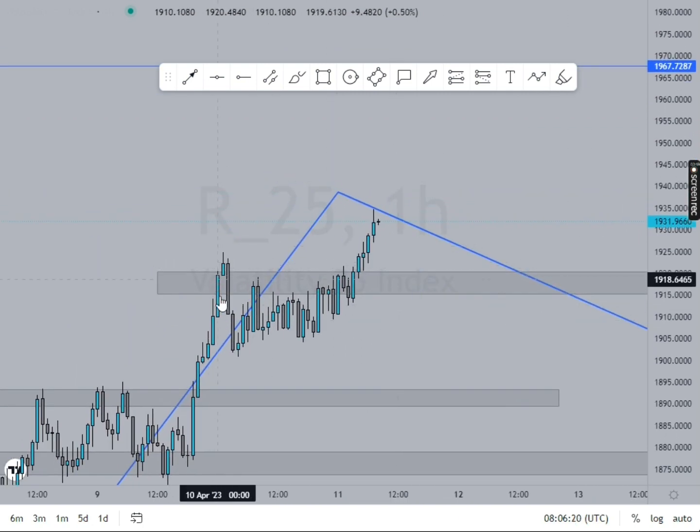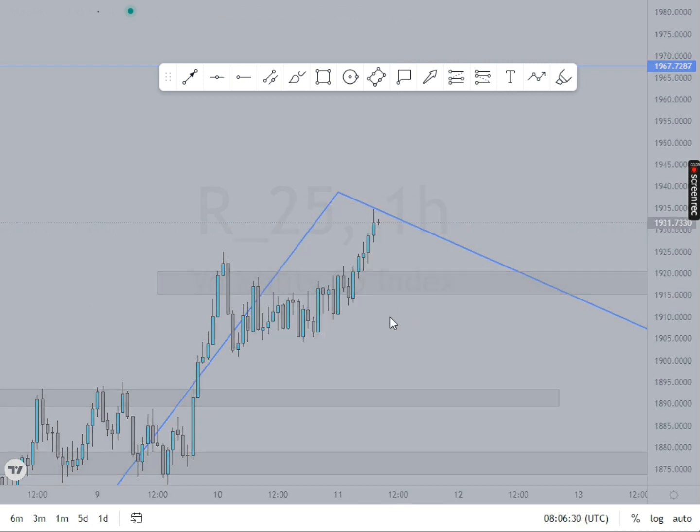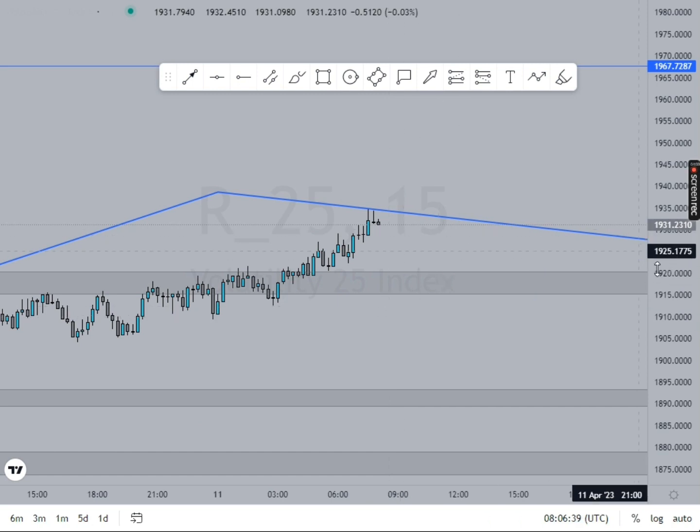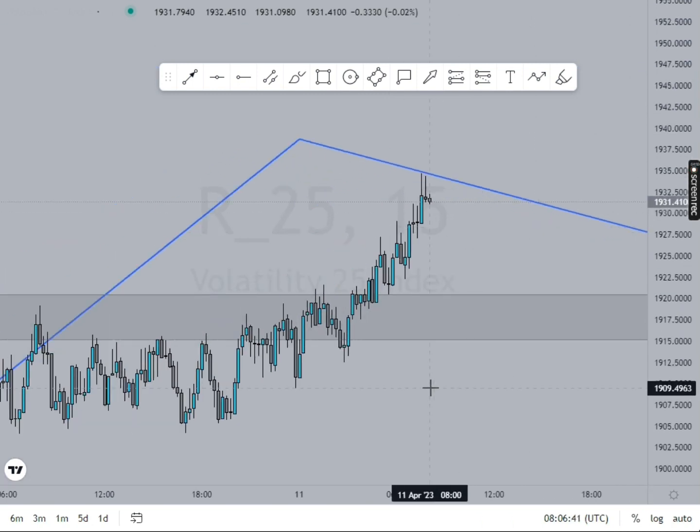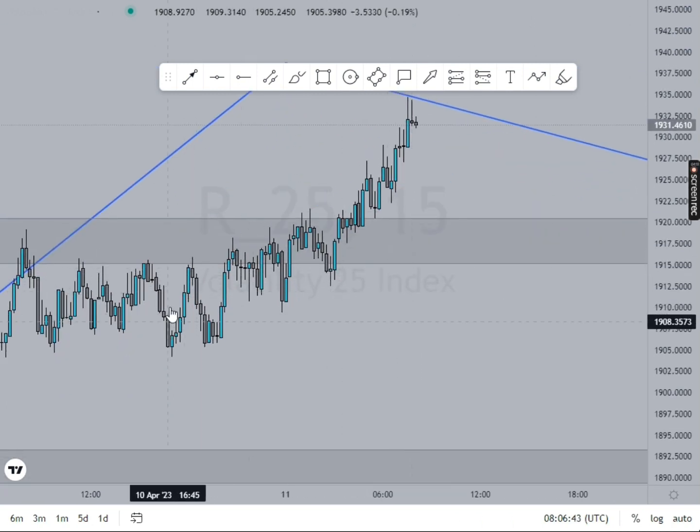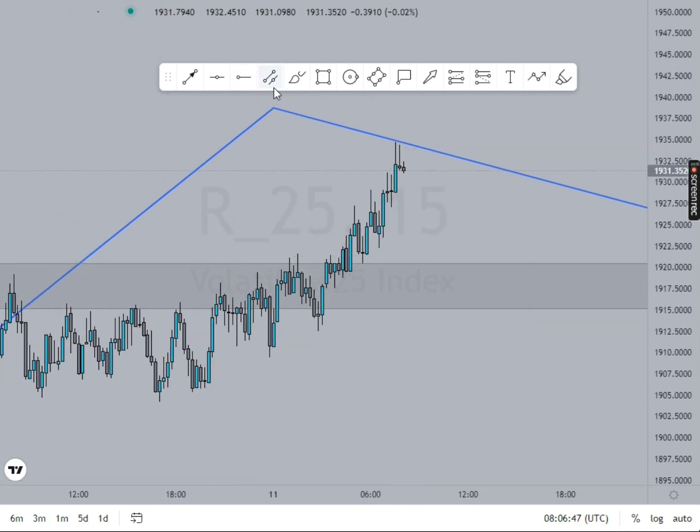As you can see, the market is pushing bullish. It broke out of this zone, and we're expecting that drop below. We can even go further, to as low as the 15-minute time frame. But if you've noticed what we're doing, we're coming from a higher time frame, analyzing what the market is doing and seeing what it is giving us. As you can see, the market is pushing bullish here.